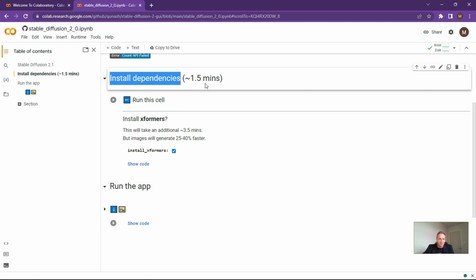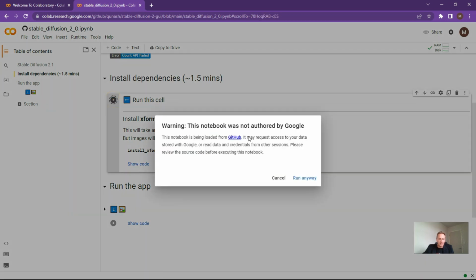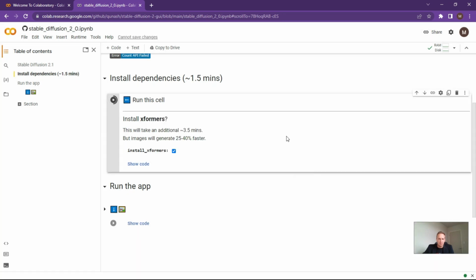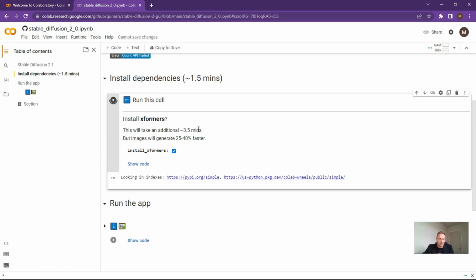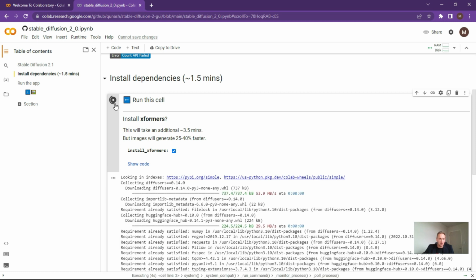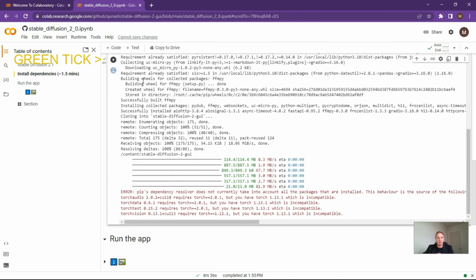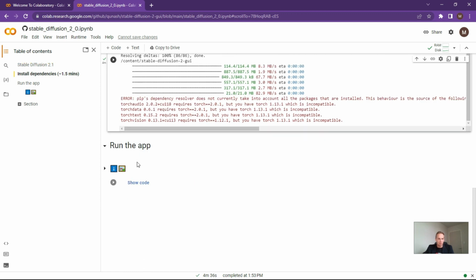All right, so what we want to do right now is install the dependencies. Around about 1.5 minutes, I found it closer to around 4 minutes, but that's okay. Let's click on this play button. If you want to see any more information, click on the code, but just click on the play button. You are free to run this. It's just a warning. Click OK. All right, it'll spin on the left hand side, and once completed, it'll show you a little tick mark. As you can see, it is busy doing the installation for you. So what we've got now is a little tick on the top left hand corner over here, which you can see, and it's all good.